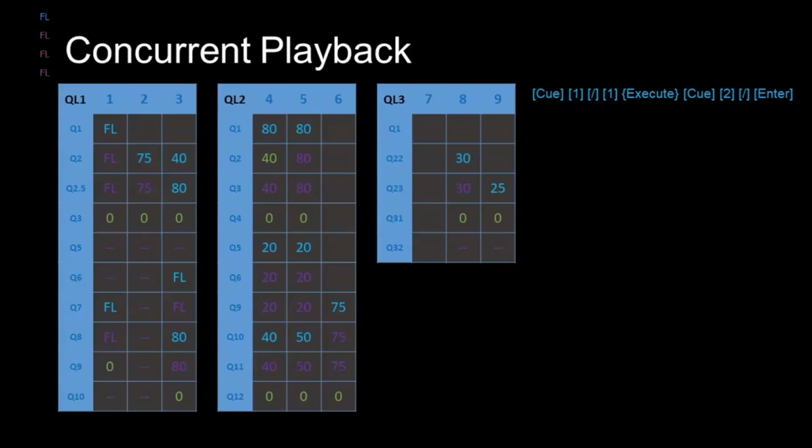And now, anytime I hit go on queue list 1, it is going to fire like numbered queues in any of the linked queue lists.